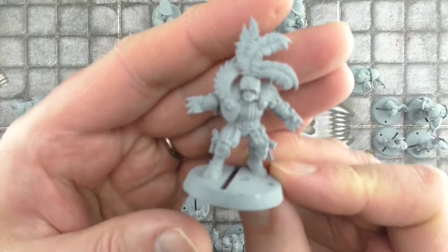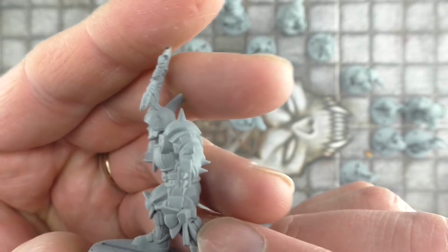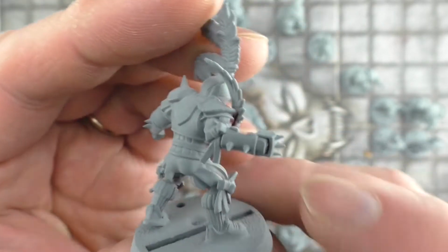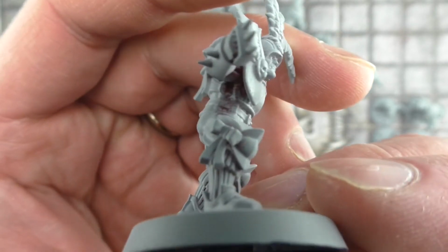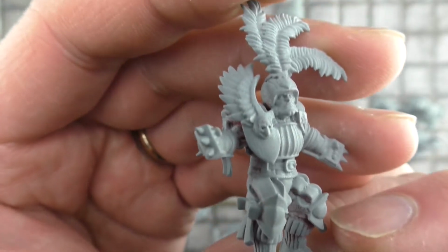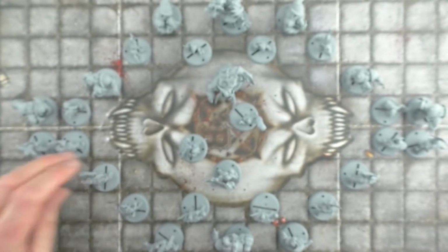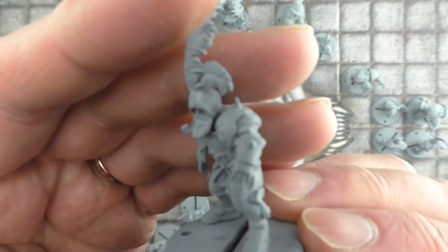Next up is a classic lineman pose from Blood Bowl, and some interesting sort of flamboyant details. These bows that are on either leg there, and I think at the back of the arms as well. It's kind of an unusual detail. I haven't really seen anything like that before. But also some really cool details, like that chest armor with the skull and the feathers coming out of it. I think this is a really nice one too. But just the bows are an unusual design choice.